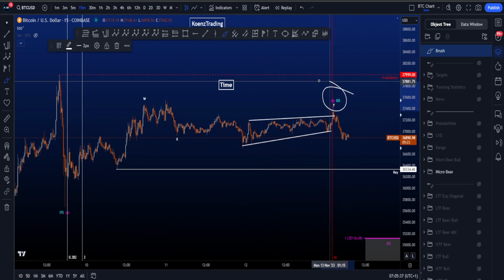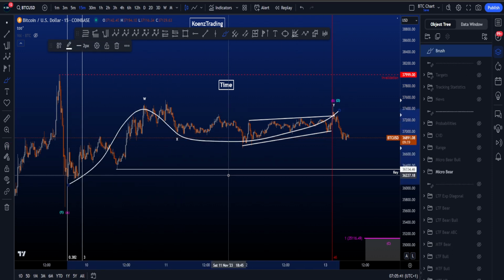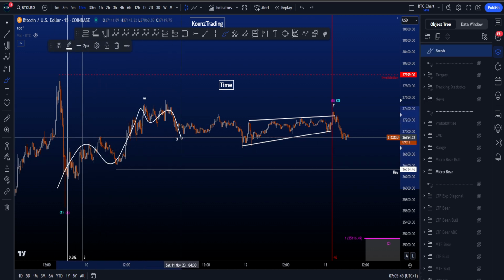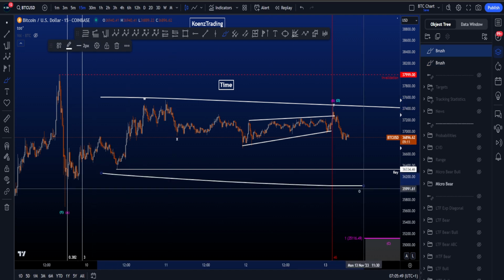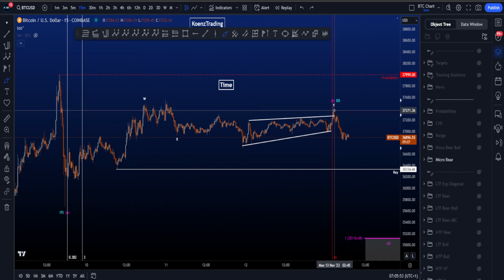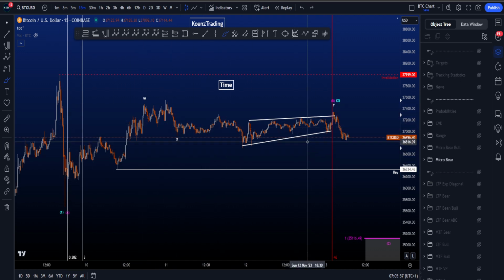If we zoom in to this wave B or wave 2, then we're looking for a WXY sideways double combo correction, with inside W a zigzag, flat in X, and then another flat in wave Y, which is nice because in a sideways double combo, wave W and Y are not allowed to have the same structure. So wave W being a zigzag and flat being a Y is very nice indeed.